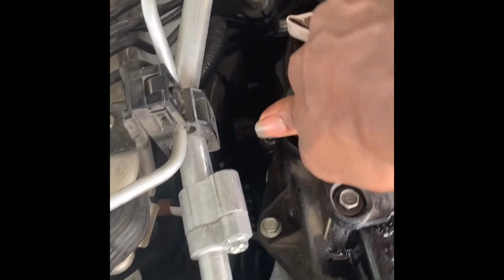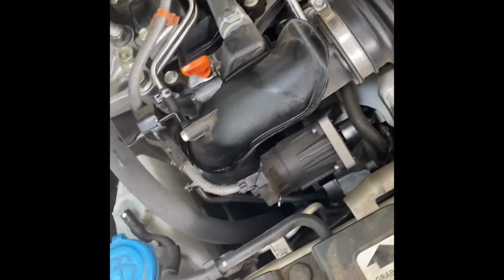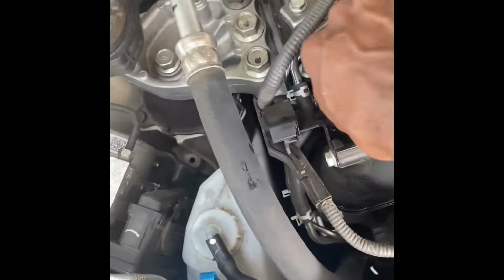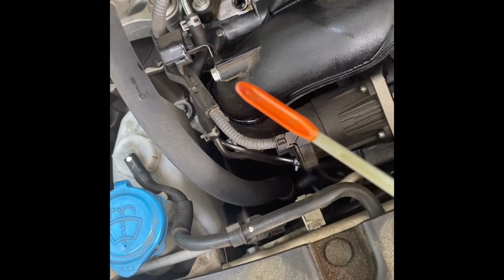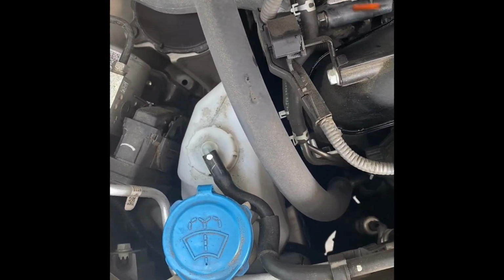Hold on, y'all. All right, so the only reason why I did this is because I'm not on a level surface, or I wasn't on a level surface when I did the oil change. So I went ahead and just came to a level surface. Check the oil level good. I'll show y'all right now. Half of a quart. If that's even a unit of measurement. All right, so we're gonna go ahead and drop this hood now, and we're gonna head back.